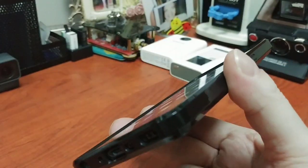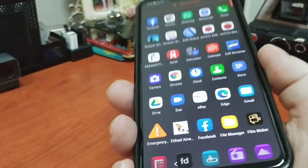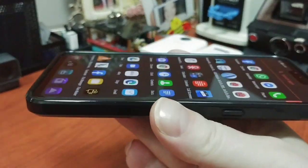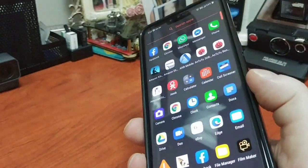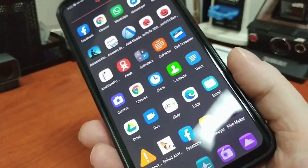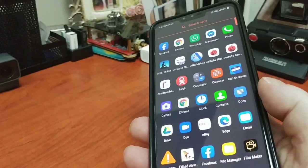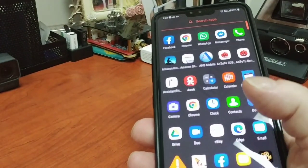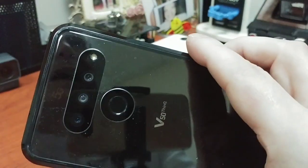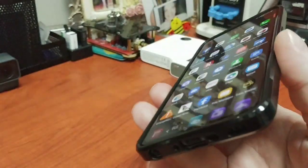Camera wise, I really rate all the LG phones that I've used. All their cameras have been really good, and this is certainly no different. Got a really nice wide angle camera. Video, I think, is excellent. The sound recorded from voice, whatever, I think is really decent as well. Actually, the V40 or this one is really all anybody would ever need if you were a vlogger, making YouTube videos, videos for Instagram, etc.